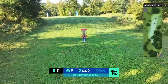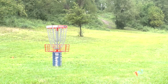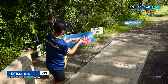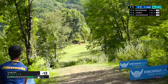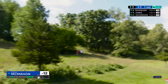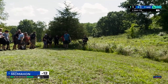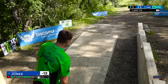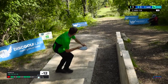Hole 11, par 3, 442 down the hill. This is sidearm all the way — punch the gap with something neutral to overstable or flex something, down this gap heading slightly right. Lots of speed, almost trying to throw it into the ground. Eagle's forehand is reconstructed, it doesn't have the power it used to — wait, never mind. That's ridiculous! How did he generate that much power? I don't get it. But you don't want to do that.